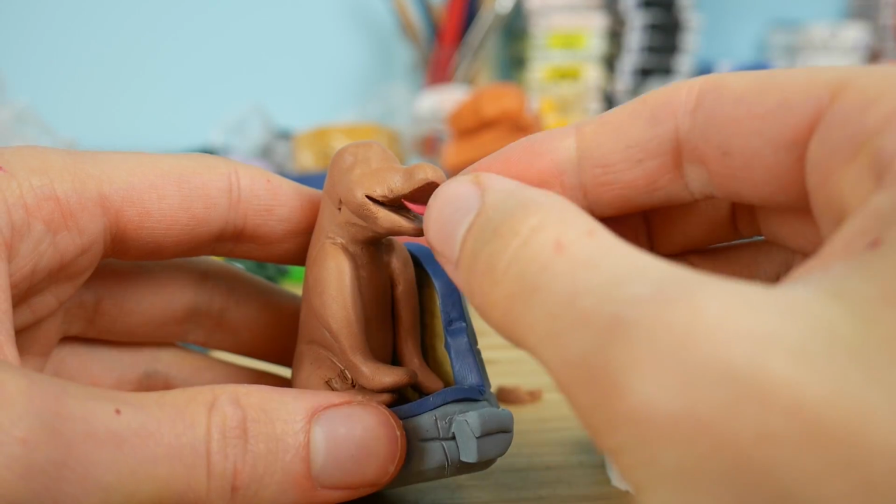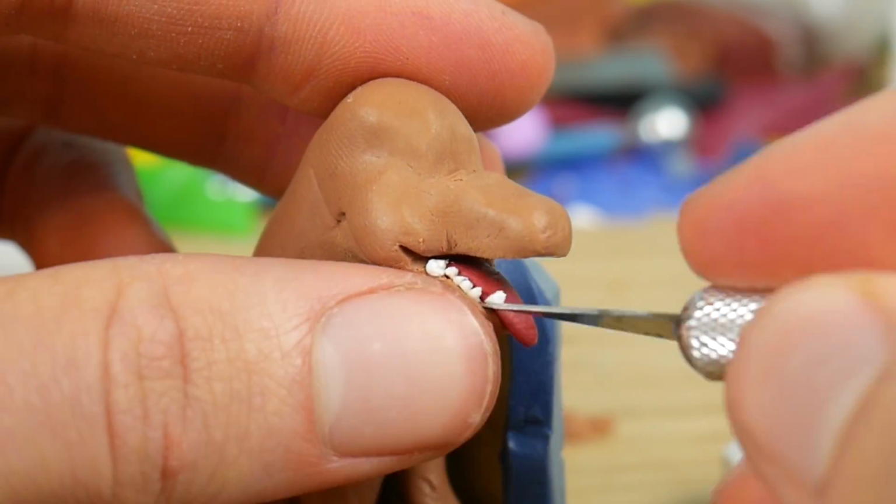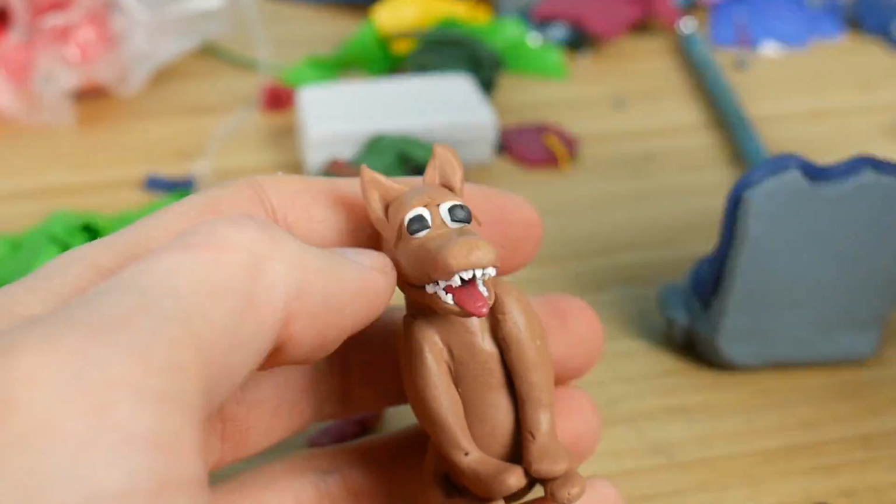And meanwhile, when I was talking, we just started making the dog. So I'm placing the eyes on him, black irises.